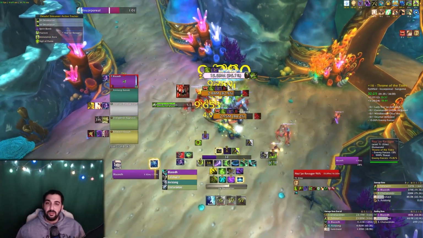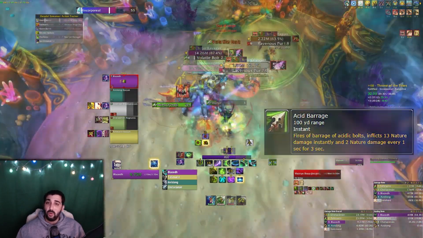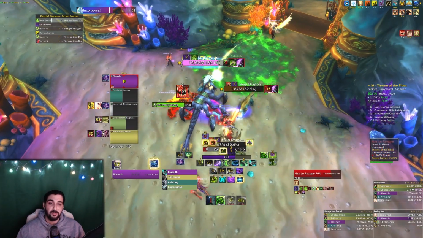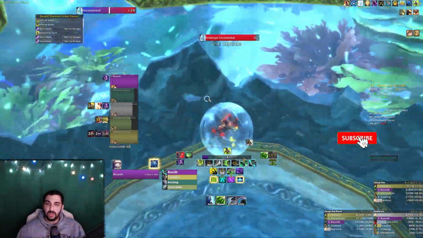The Ravager faces a random target and shoots a frontal, try to be spread. It also casts Volatile Bolt which has a big radius. It leaves an acid pool on the ground after impact. Take the teleport and move to the next pool.